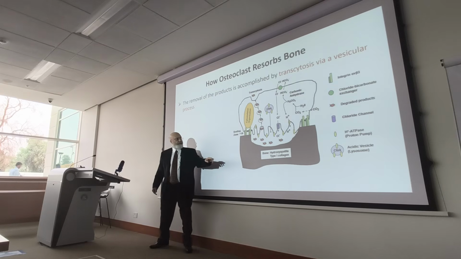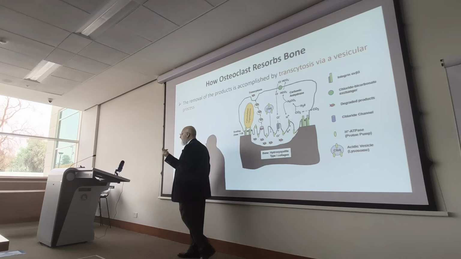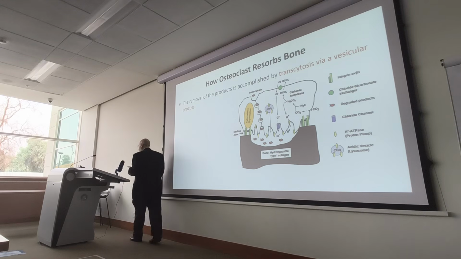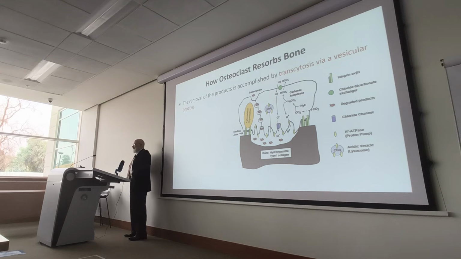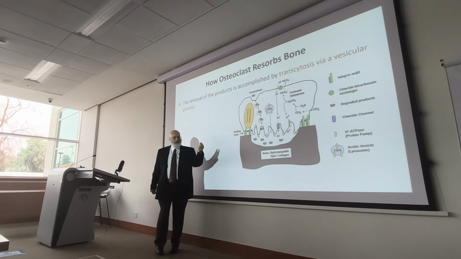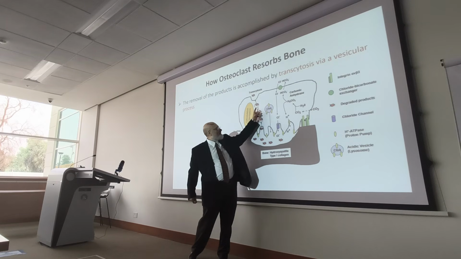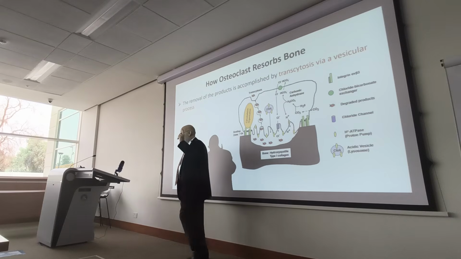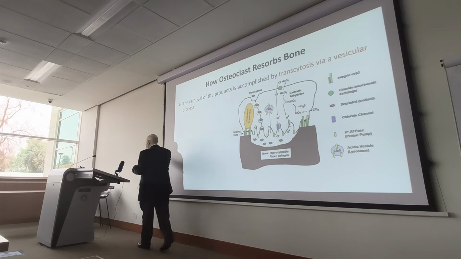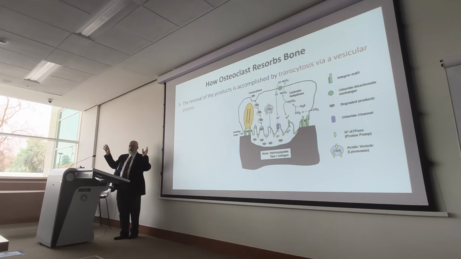So it is picked up as vesicles and then released to the other side. This is how the calcium is going to be released, because of the breakdown of the hydroxyapatite, because of the effect of the PTH. Now it's going to go back to the circulation. So we get the calcium, this is the main thing, of course, and the phosphate will go to other things, but the calcium is the main thing here. It goes back to the circulation and then binds to the calcium sensing receptors in the parathyroid, and the process will stop.